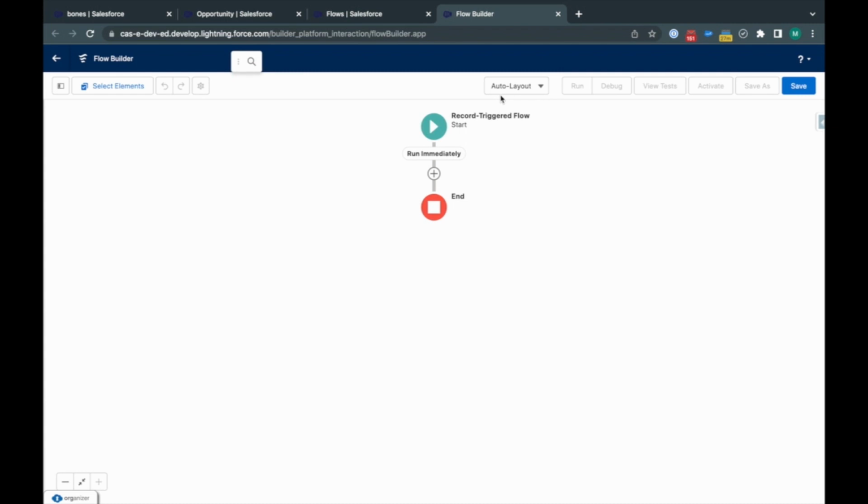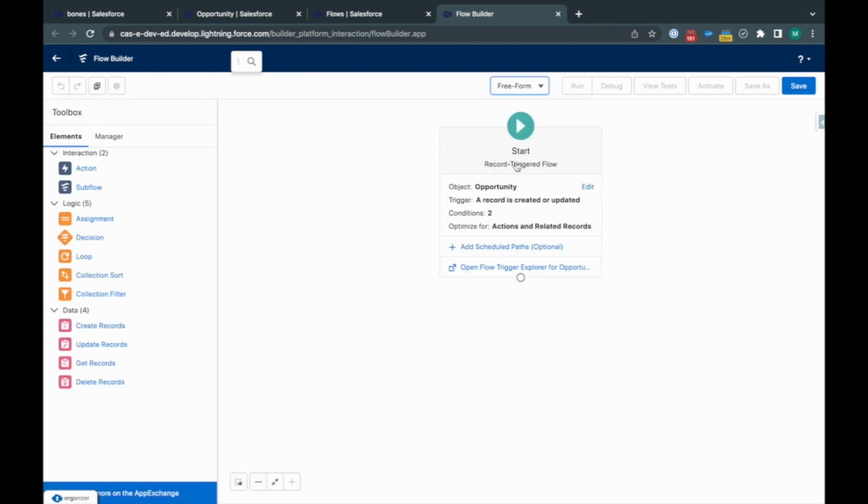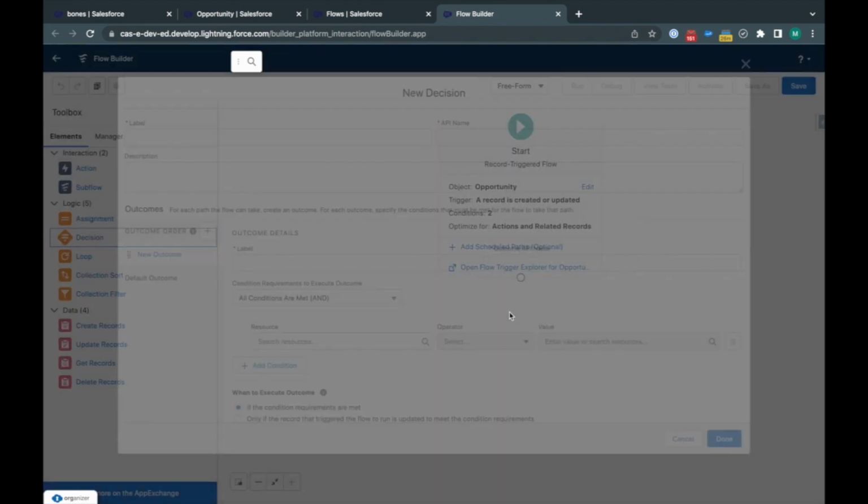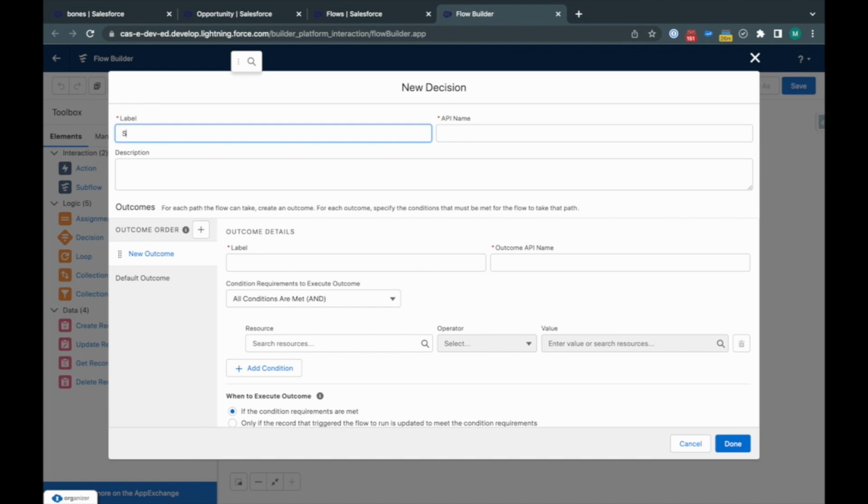All right. I don't know about you, but I like using freeform. If you like using auto layout, that's fine too. So now we'll put a decision element on the board. That way we can direct the flow to update the specific field that needs to be updated. So name it current stage.